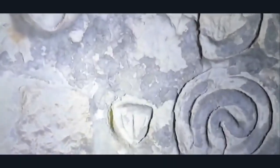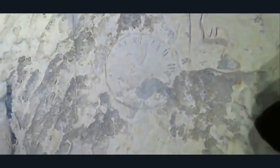Some more symbols. Another head. And I don't know what this was, that symbol I've seen before. That circular symbol, it looks like I've seen it in South America, drawn on some Inca stuff. Obviously I'm not saying it's Inca, by the way. I'm just saying I recognise the pattern of that drawing. Some more faces. Donald Trump. It's just crazy. It's just absolutely crazy.